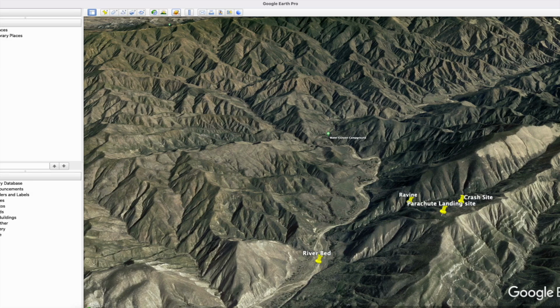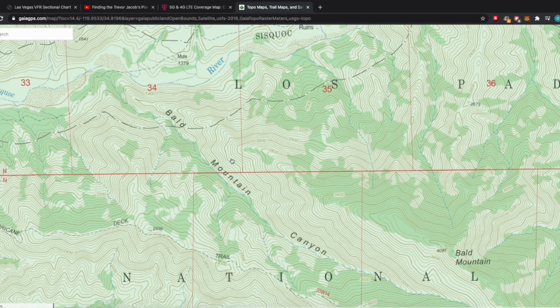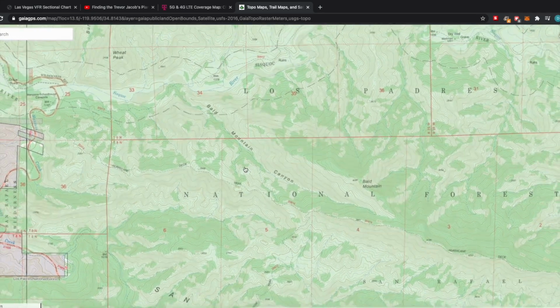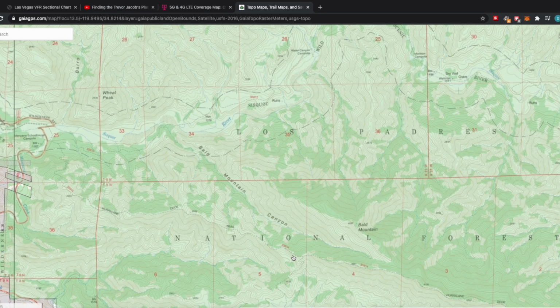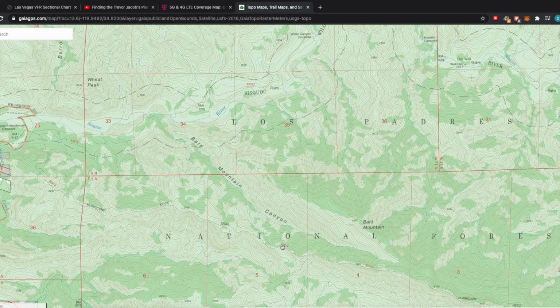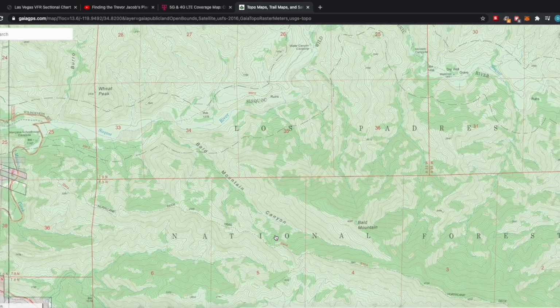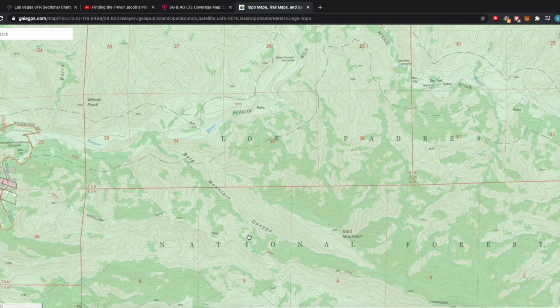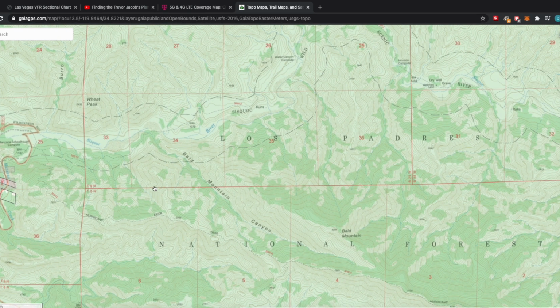The other tool that I use for this type of analysis is called Gaia GPS. It is subscription based, but if you need really good maps, it's awesome. So I'm using the US Forest Service topographical map to look at this. There's also land ownership layers and hundreds of other awesome base maps, from current snow cover to geological service, other topo maps, imagery, and you can plan your own routes.